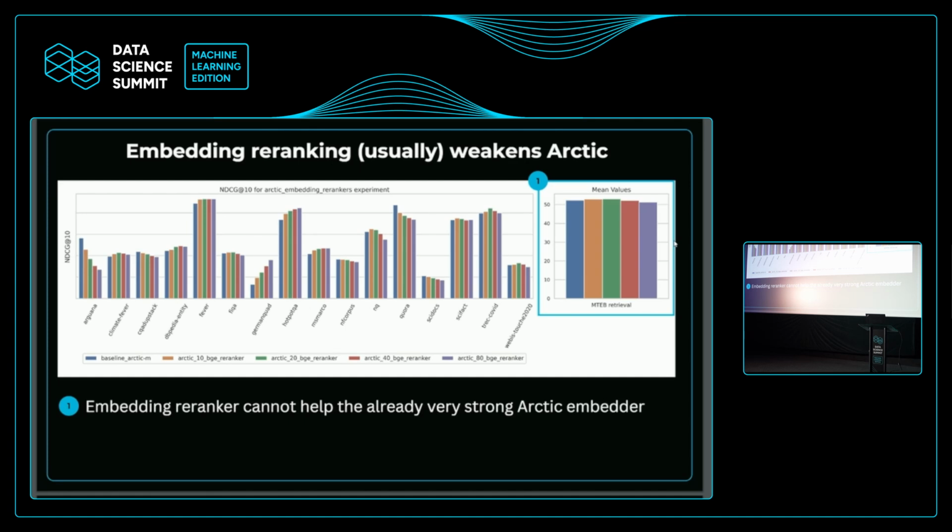And an even more profound case is happening when we look at the Arctic retriever, which is in itself quite strong already. At some point when you retrieve more than 20 articles and we use the BGE re-ranker, it actually slightly lowers the scores of the Arctic retriever.